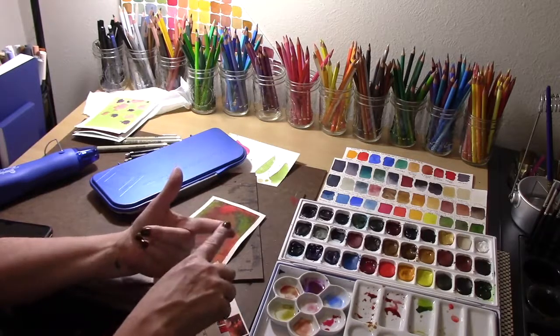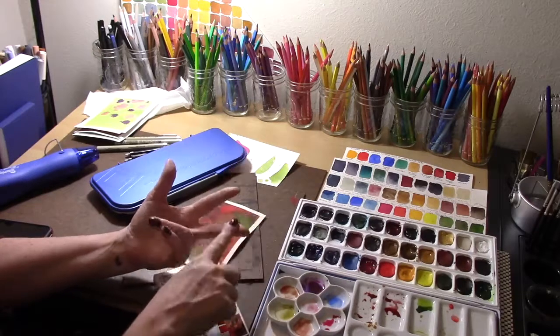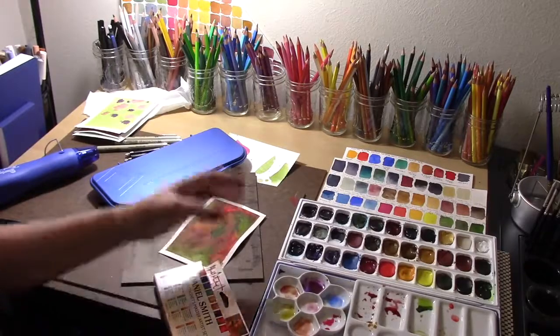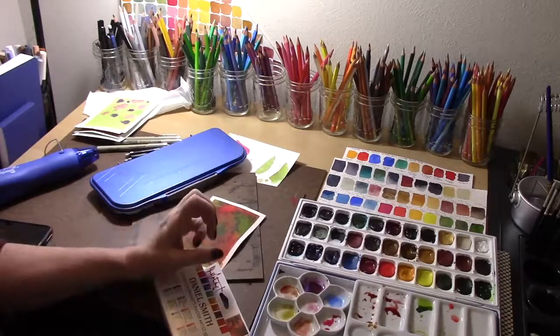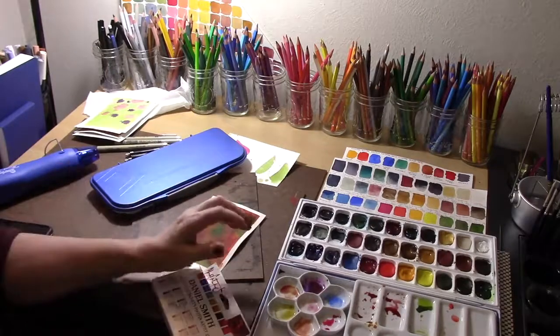But I've used the Winsor Newton Cotman Student, the Winsor Newton Professional, and the Professional is nice. There's nothing wrong with it. I'm just personally a huge fan of Daniel Smith because of the way their colors granulate and the way they mix and their vibrancy. For me personally, it's like hands down.